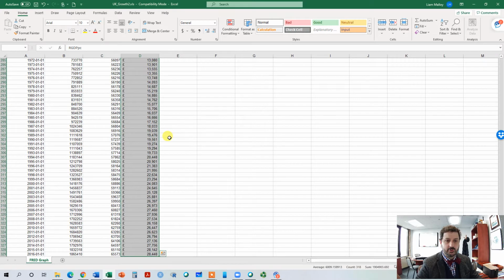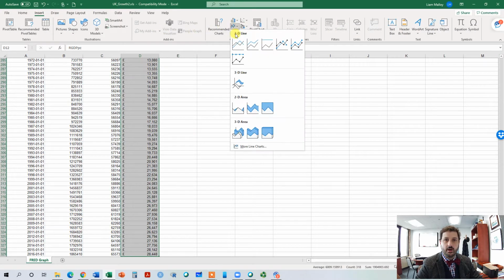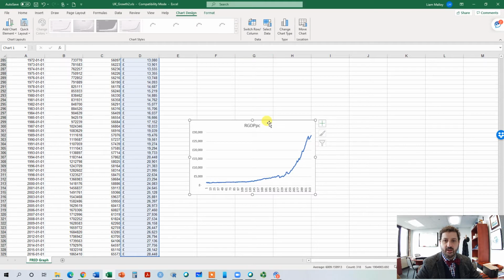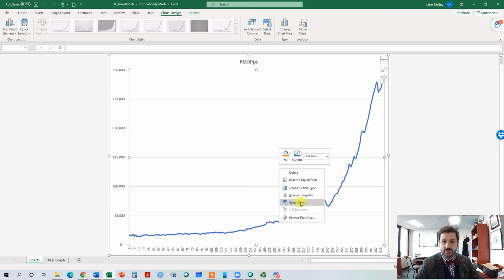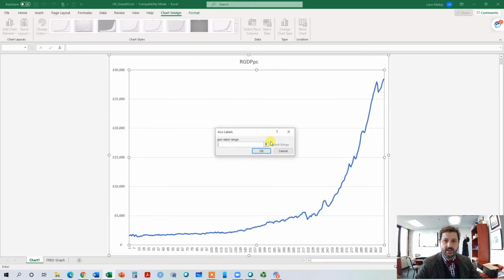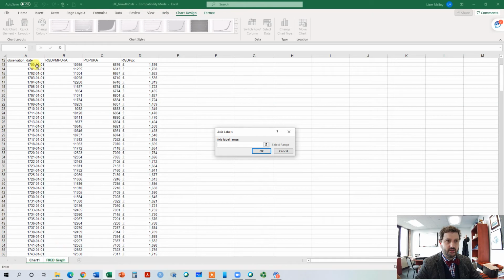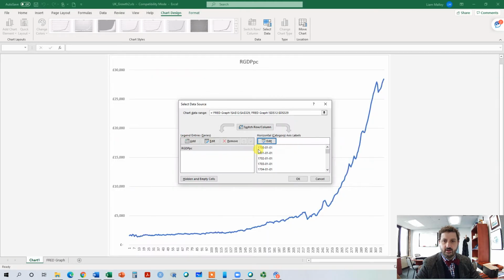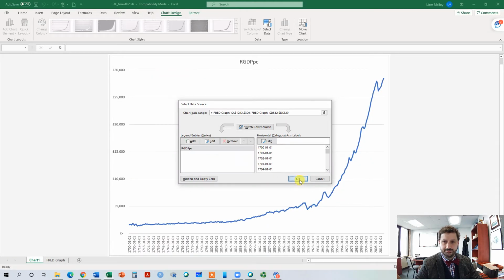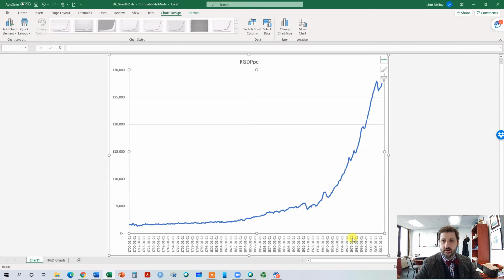So the first thing we want to do is just graph it. So we select that data, we do insert line graph, and we're going to move it over. We'll move our chart over to a new sheet. And you can see our horizontal axis is not labeled correctly yet because we haven't told it the years. So we have to go to select data, edit the horizontal entries, go back here, and then we can highlight all of that data. And there we go. So we have 1700 all the way to 2016.